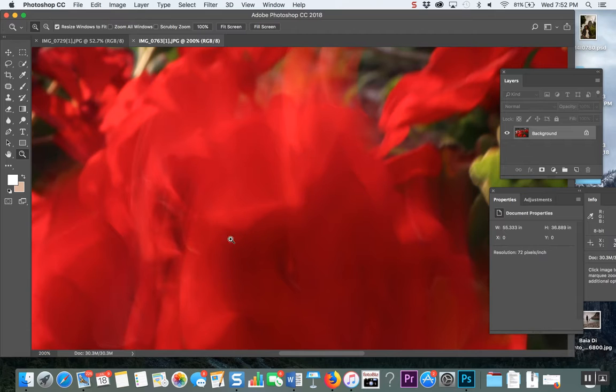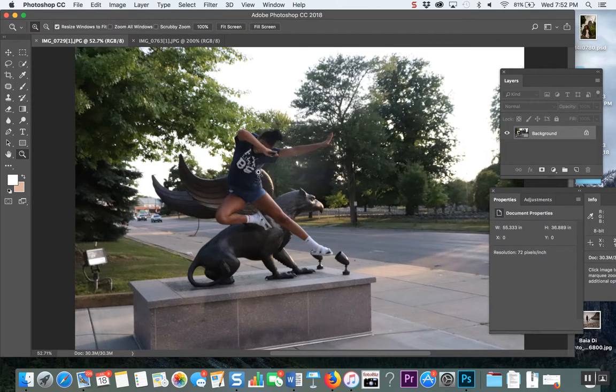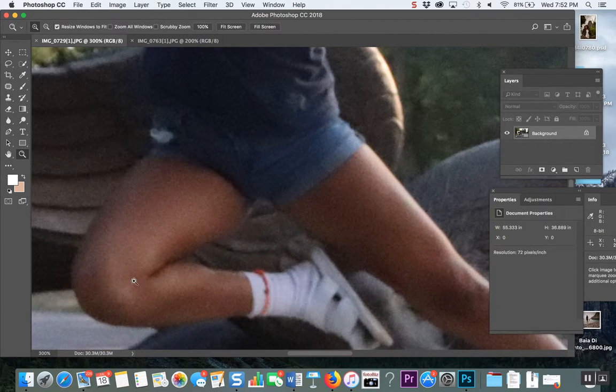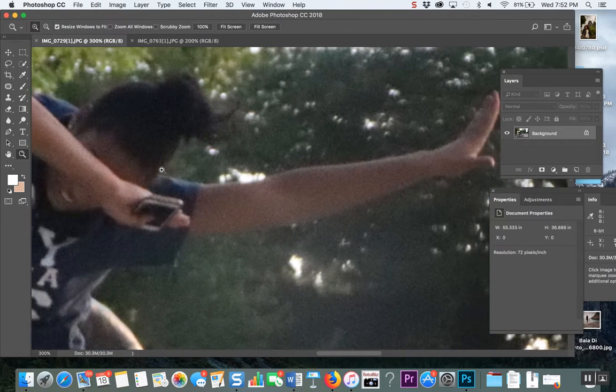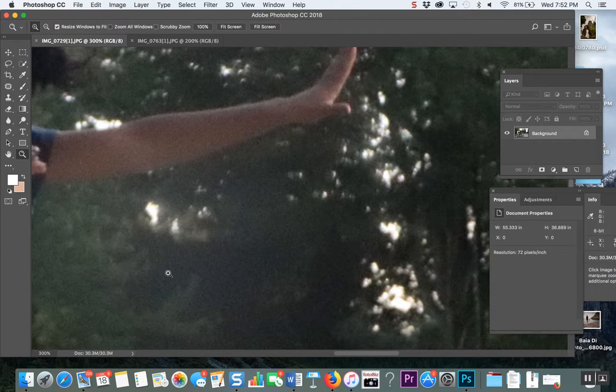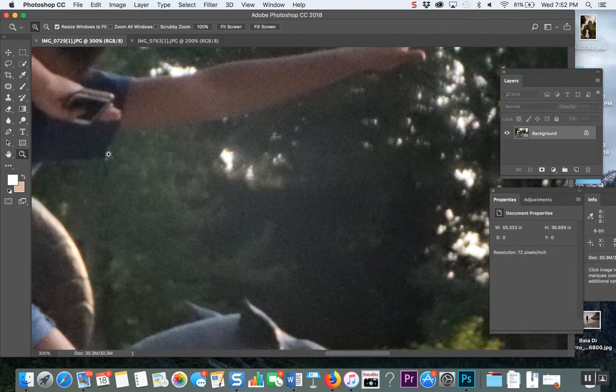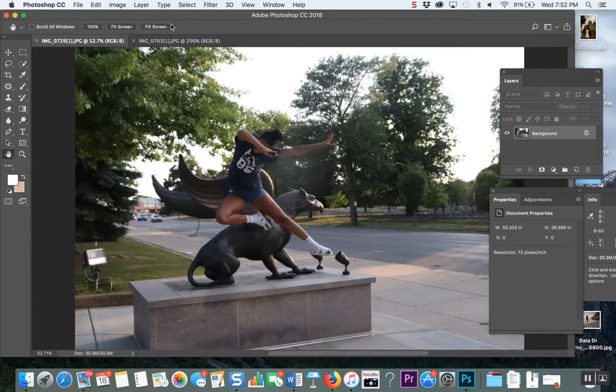Just notice how smooth and clean this red is, as opposed to, we go in here and get tight in here. Notice all your color isn't smooth. It's actually kind of speckled and dotted, and that speckling or dotting that we see all throughout here, in the greens, that's called noise, digital noise. Sometimes in the old days of photography, we used to refer to that as graininess. It's kind of the same thing, just the digital version of it.